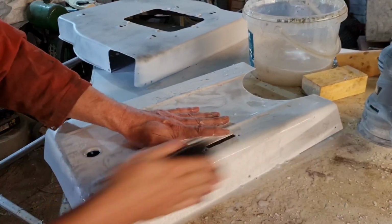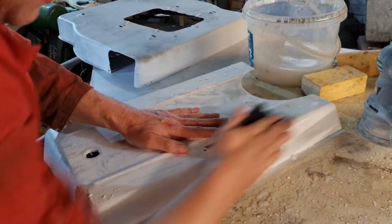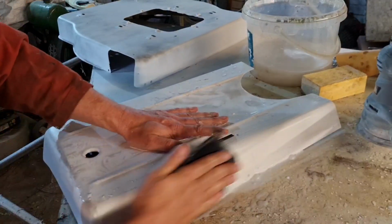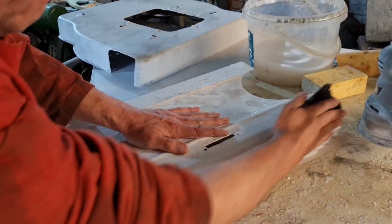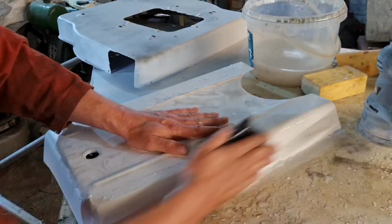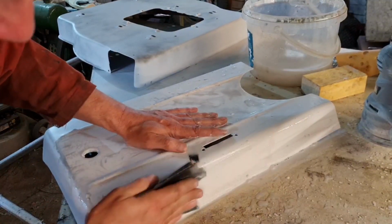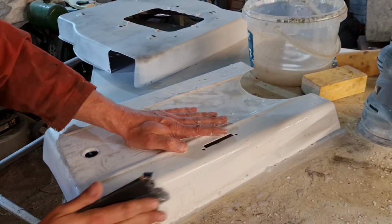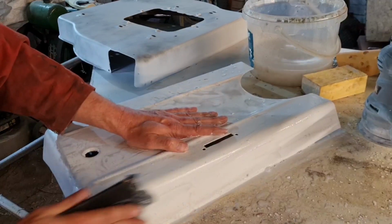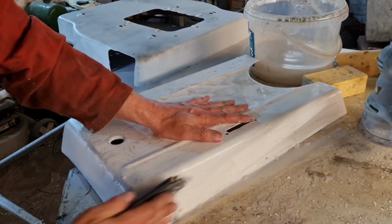Yeah, what a job on this is. Some people don't like the preparation, but to be honest with you, anyone can spray the paint. Spraying the paint is the easy bit. It's the preparation which determines your finish.